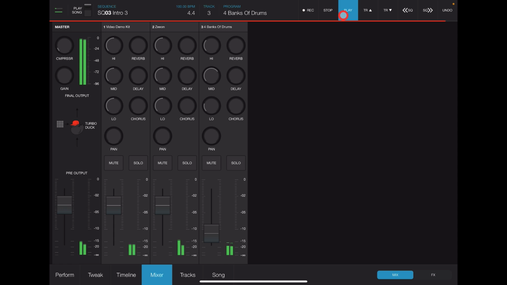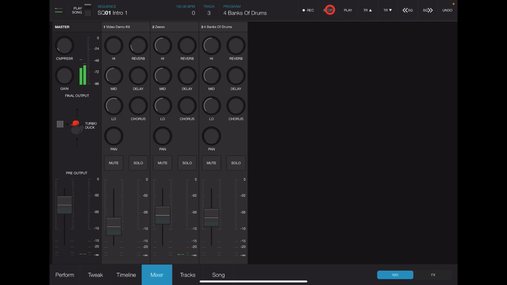Okay. All these mixer settings will now be remembered. You can turn the main output down. Go back to sequence 2 and 1. So all your mixer settings are remembered.